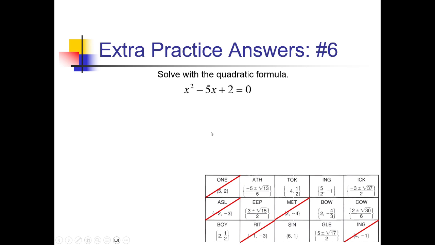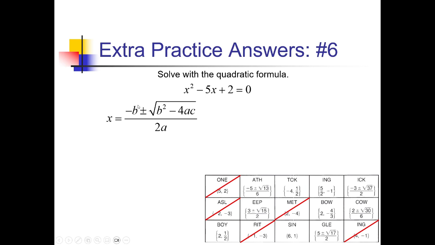Okay, the game is changing a little bit. Up to this point, every single problem we've done was factorable. You will very quickly see on this one that we cannot factor it. If I'm looking for two things that multiply to 2 and add up to negative 5, you're not going to be able to find numbers like that. So let's go ahead and use the quadratic formula. I mean, we were going to anyway, but we know we need it now.